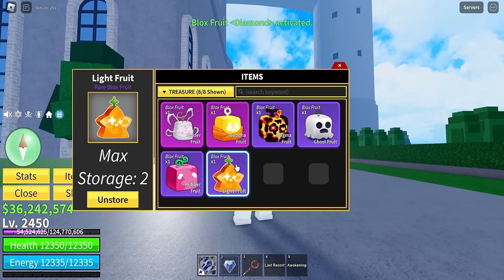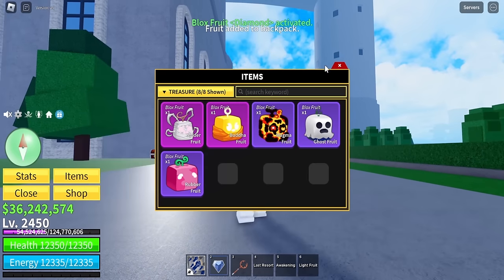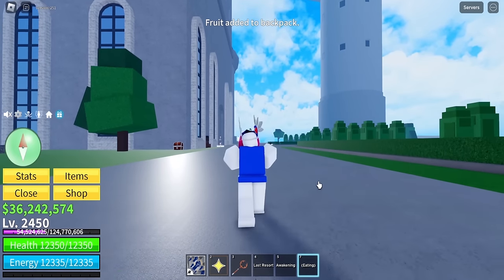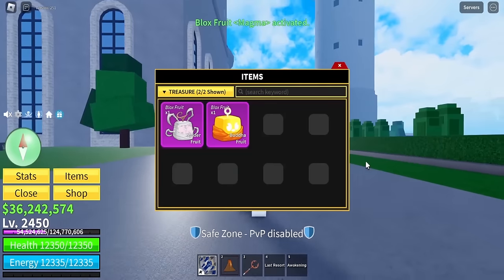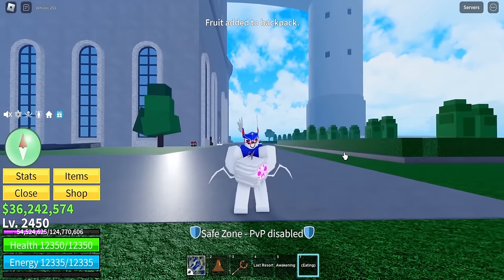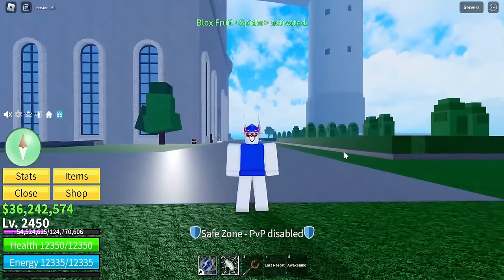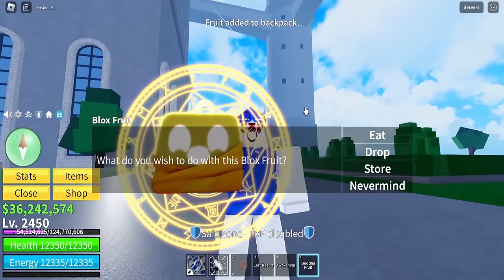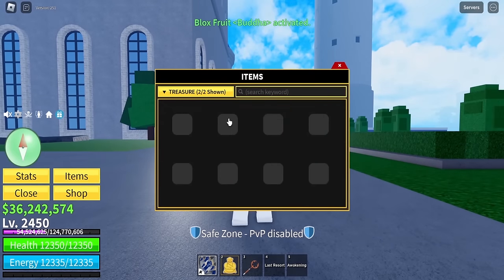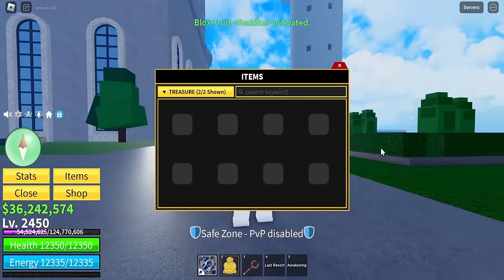All right, guys, we're moving on to the epic fruits and then to the legendaries, okay? So here goes the light fruit. Bye-bye, light fruit. And now we're moving on to the legendaries. So spider fruit, bye-bye, spider fruit. I'll never see you again. Hopefully you're yummy enough. Let's see. That's pretty good. And now the almighty Buddha fruit. Bye-bye, Buddha fruit. Never see you again. And just like that, our inventory is completely empty and we have zero fruits.